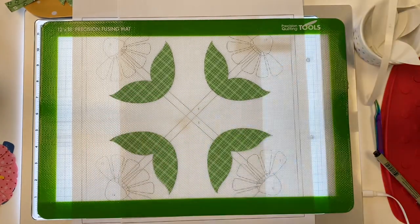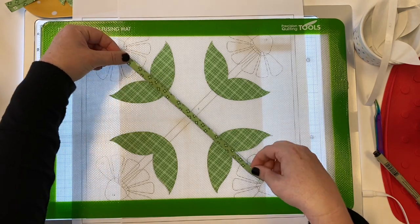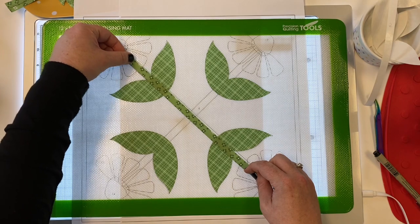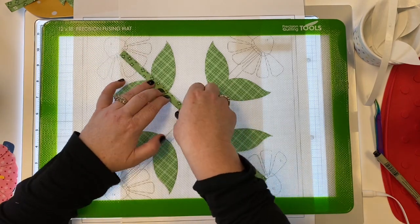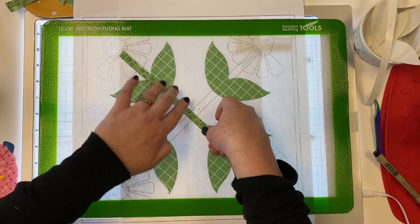And so this is number 5. So now look, we're going to have our first areas of overlap. We're just going to put this in place all the way across. And you just want to wiggle it in place. It's a long piece, so you might want to lay it in place as you go.